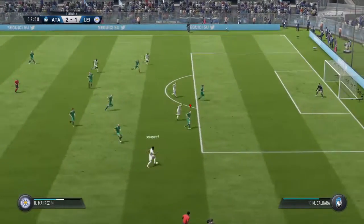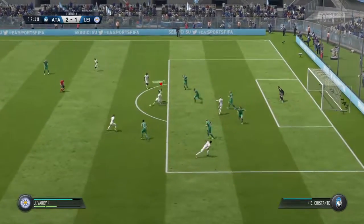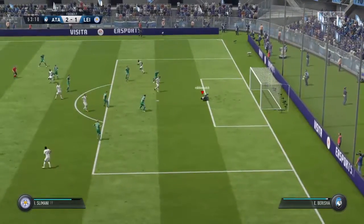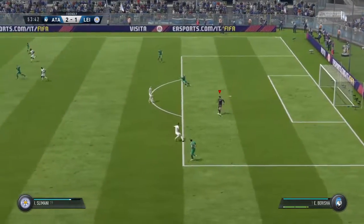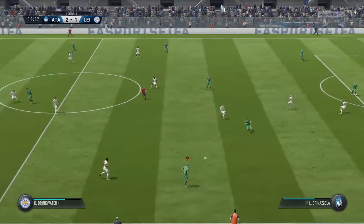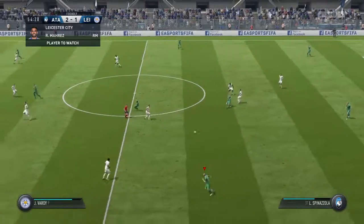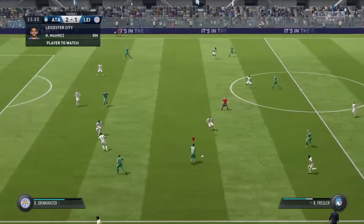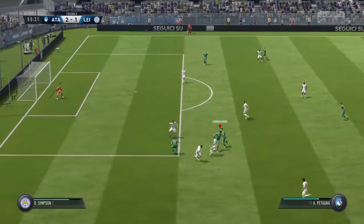Mahrez. Well, that's where the free part of the pitch is in the wide areas, and he's got there. A good try, but a simple save. I think that's a good performance, isn't it, Alan, from him in the first half? Got himself a goal, but he does need a little bit of a helping hand. Good forward play from them.